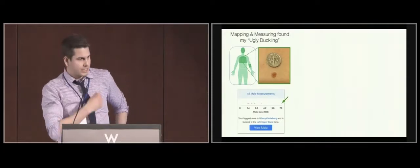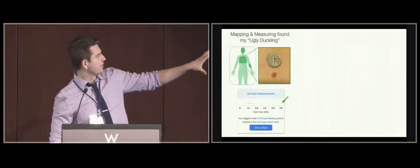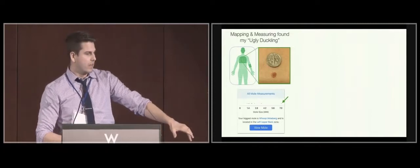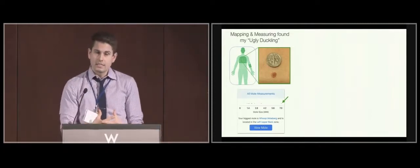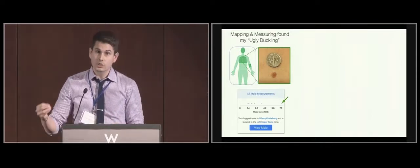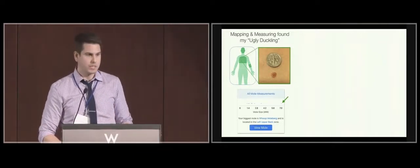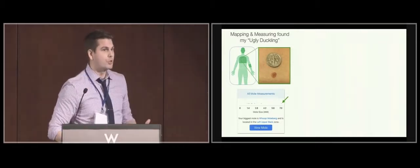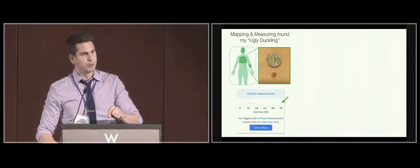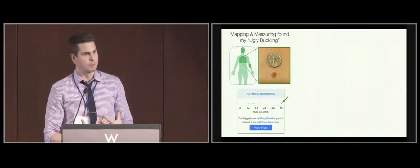So in the spirit of openness, this is my data, and this is how the app helped me. You can see here at a glance the sizes of my moles that I took just plotted on this line here. And in dermatology, there is this idea that if you have one mole that is significantly different from all the others, that's your ugly duckling. And that's the one you need to keep track of. So most of my moles are between, say, 2 or 3 millimeters, and that's pretty normal. And then I have this one on my back that I never even knew about, and I got it checked out. Turns out to be totally benign and normal, but I specifically went into the dermatologist and said, this is the one I want you to look at because I know my data and I own my data. It lives on my phone.